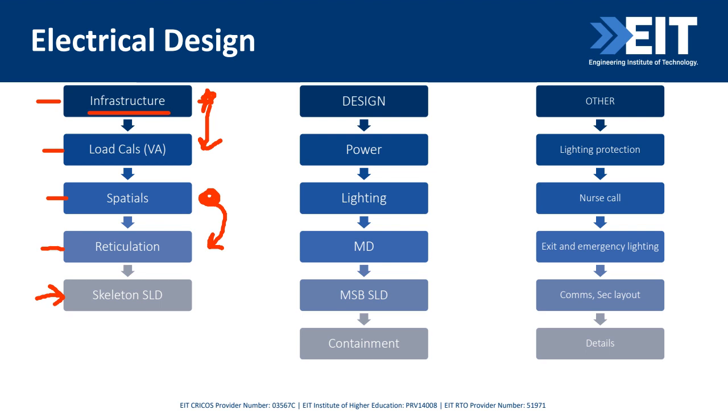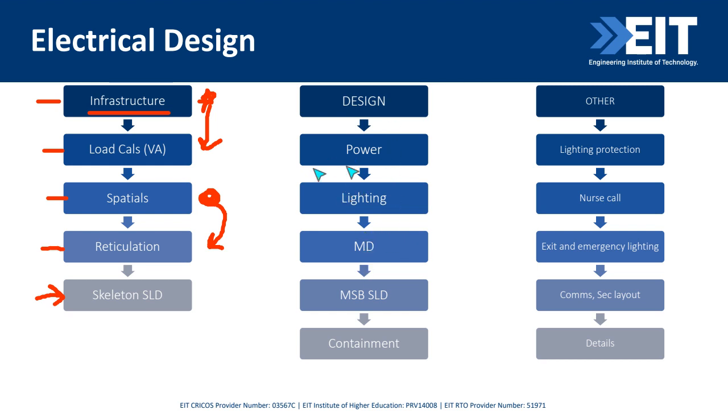The other things that we do as part of the electrical design is all of the final fit out items. So where do you want general power? These are power points. Maybe you need power for specific equipment like mechanical equipment. They might have fans or aircon, or you could be supplying power for other services like fire or communications. We have to document all of that. We also have to do all of the lighting design. So internal lighting, external lighting, as well as how those lights are controlled.